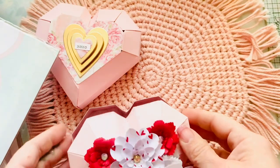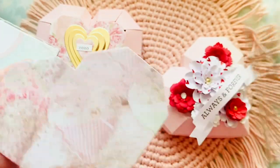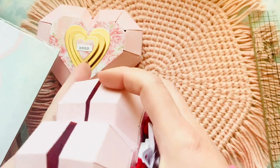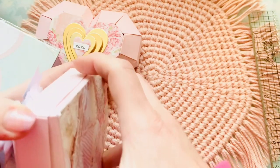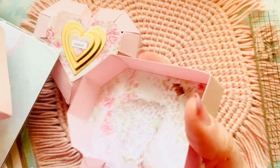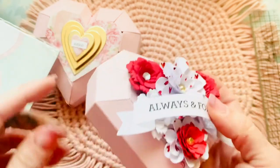This box is four and a half inches at its widest. The cool thing about it is that when you put the top on correctly, it'll slide on and you don't have to bend it to fit inside. Like this one right here - I don't have to bend it at all. When I open it, do you see it's not buckling? Some box dies do that. Bona and I were talking about that - some dies do, but this one fits like a glove. Really easy, really pretty. And this is using 110 pound cardstock from Michaels.